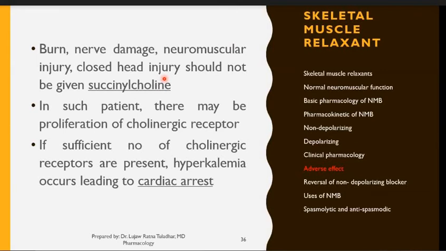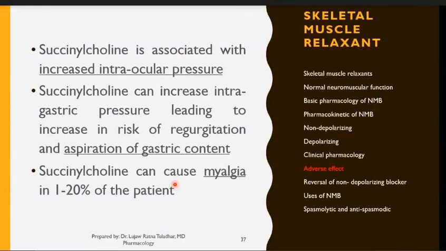Plus this succinylcholine molecule should not be given if the patient has burn injuries, if there is nerve damage, head injuries. किन भन्दाखेरि चाहिँ त्यस्तो केसमा it can produce hyperkalemia that can produce cardiac arrest. Patient collapse हुन सक्छ. त्यो सँगसँगै it also tends to increase some of the pressure inside the body like intraocular pressure, gastric content को pressure हरु यसले बढाइदिन्छ.